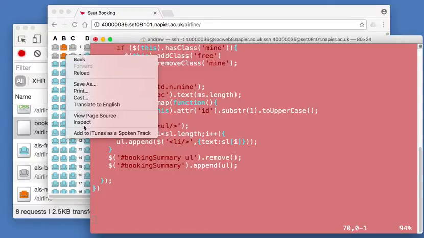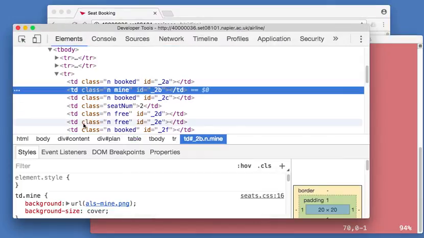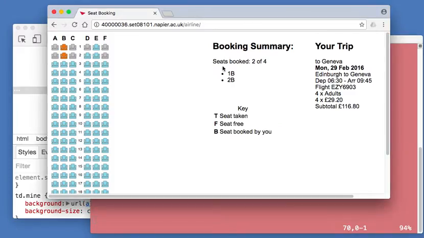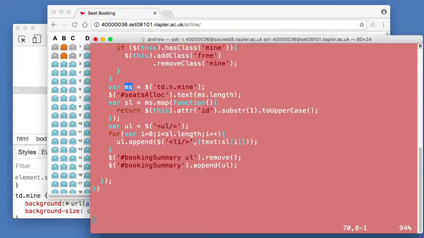If I right click on this guy here, you can see the ID is underscore 2B, so underscore 2B is the value that gets returned here. I turn that to uppercase, and that's how I get this list 1B, 2B, by turning that lowercase b into an uppercase B and stripping off the underscore. So we're going to do something similar to figure out the pricing.